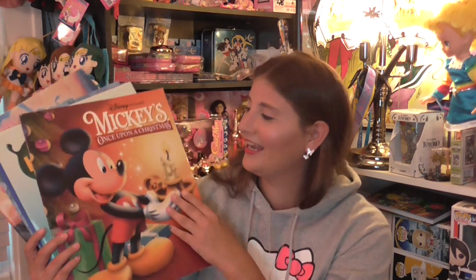But first up, I got this really old Disney Store bag. It's actually really kind of dirty. But I found lithograph sets! And the one I'm really excited about is this one, which is Mickey's Once Upon a Christmas. These are the older ones that only came with the one lithograph. I've got quite the lithograph collection. I've got some of them framed that I found singly or ones that were already framed. And then I've got all the collection of them.